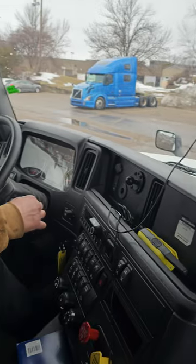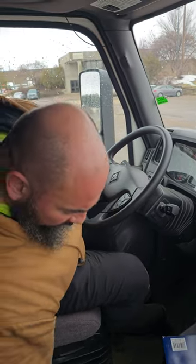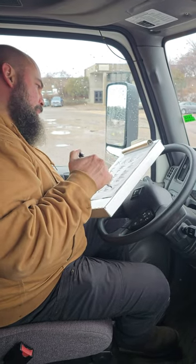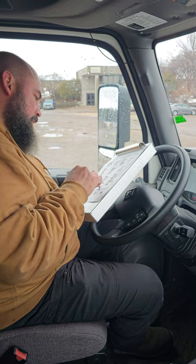I'm gonna put my vehicle in neutral, pull out on my brakes. I'm gonna go over my sheet to make sure I mentioned everything. And this concludes our pre-trip inspection.